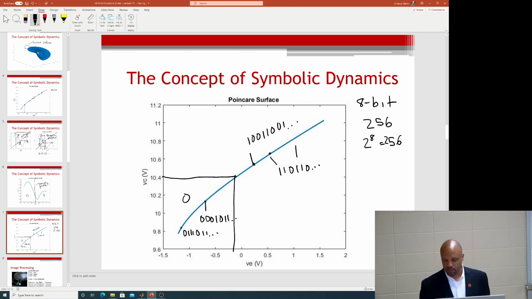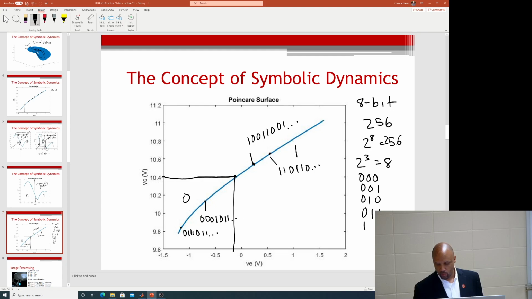Using a simple example, 2 to the 3rd is equal to 8. That means there are 8 different sequences of 3 bits. You'll see that you have 0, 0, 0, 0, 0, 1, 0, 1, 0, 0, 1, 1, 1, 0, 0, 1, 0, 1, 1, 1, 0, and 1, 1, 1, which is 1, 2, 3, 4, 5, 6, 7, 8 different bit sequences that are 3 bits long. If you go to 8 bits, you have 256; 2 to the 10 is 1024, and so on.